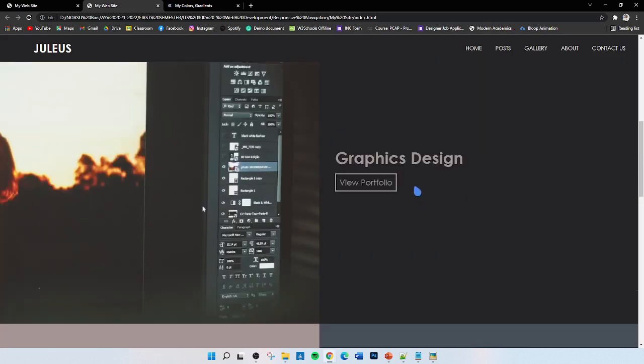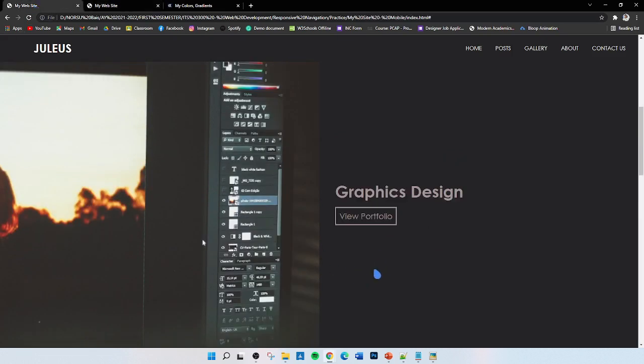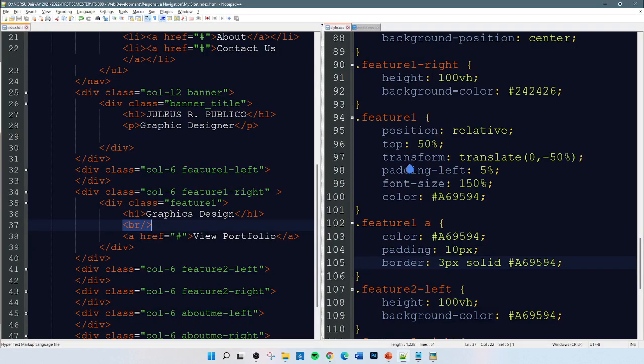So that's it. Now, last thing, whenever we hover our portfolio, it will turn something like this. Let's take a look. If we hover our link, it will do that. So how are we going to do it? Let's open up our code again. We're going to call our A, the same thing, but with an instance for when we are hovering it.